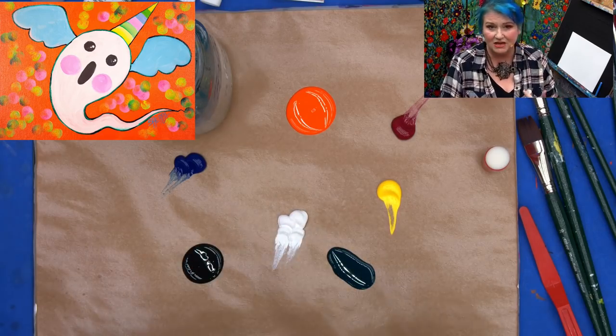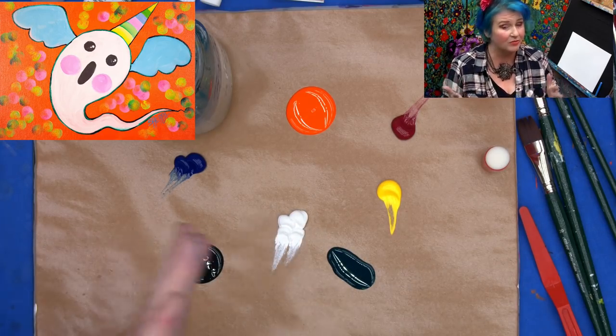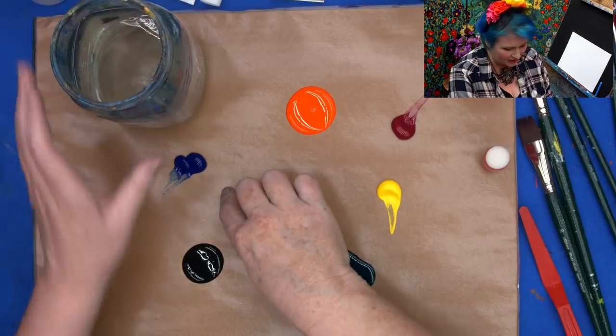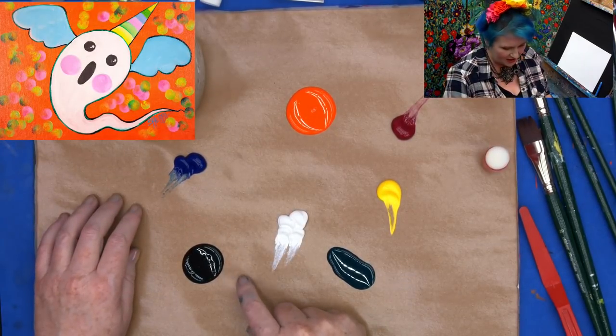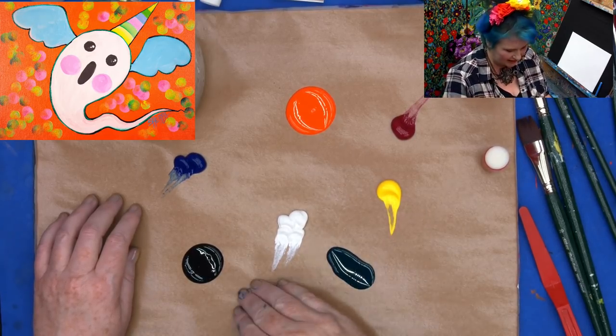So what I would say is mix your orange. What red and yellow make an orange? And if you want it to be brighter, it's a little more yellow than red. Interesting fun fact. All right, I've got phthalo blue here. Any blue you like will work. I've got black here. I'm using specifically carbon black, but Mars black, any black you have.